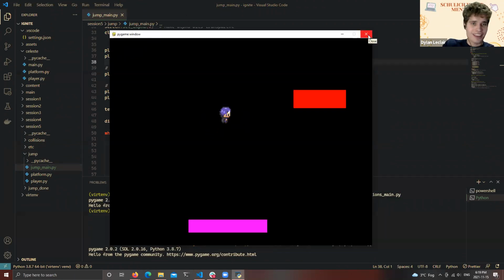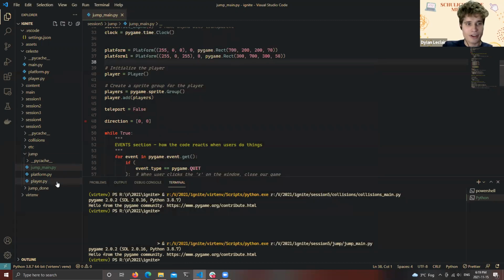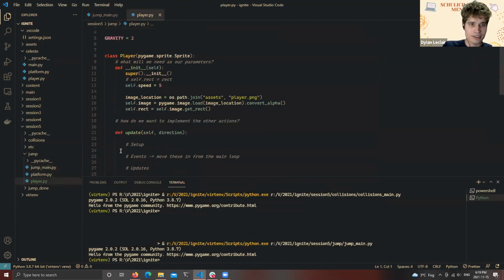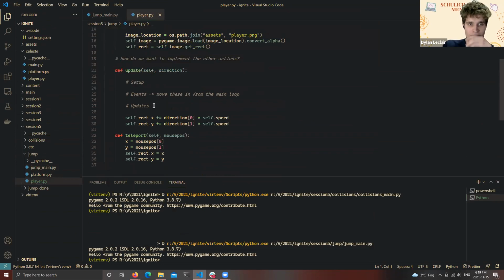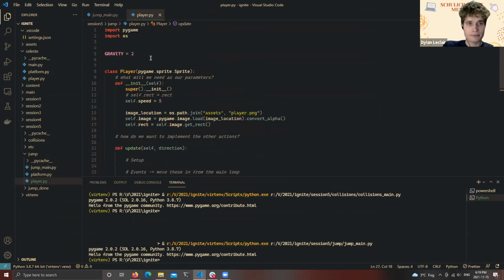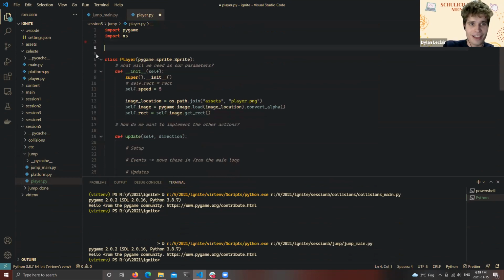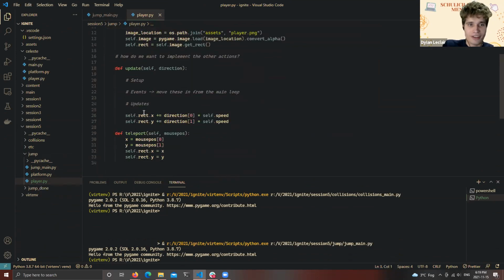The first thing that we'll probably want to do is add some gravity to this. So I'm going to open up our player class, and then in this update function, I will want to add gravity. We'll probably want to get rid of what we're doing here, which is just using the arrow keys to determine which direction we're going and then actually moving in that direction.